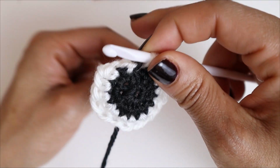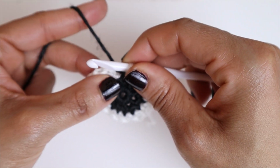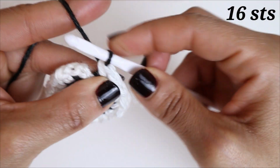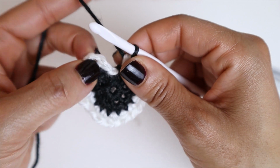We're going to drop this working yarn and pick up your secondary or your first, whatever opposite color, and yarn over and pull through those 3 loops on your hook. And you can fasten off your yarn that you were just working on.